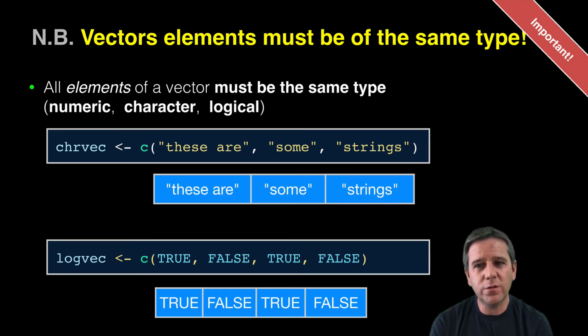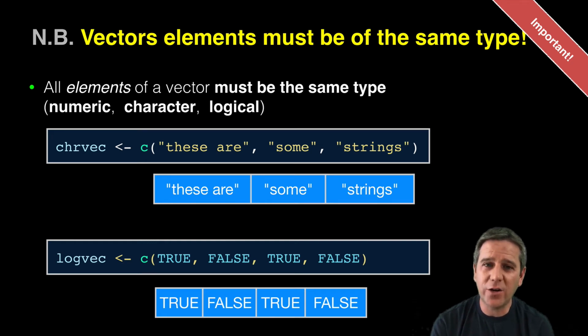An important point here, and one that I haven't mentioned yet but need to, is that vector elements must all be of the same type. The example we were just working on in the last slide had all numbers. They were all numeric values, like that x equals 1 to 50, or that little 4-element vector that we were calculating summary statistics from, or the square root or the log. Those were all numeric vectors. Now here, this next example, these are character vectors. So they're all kind of word-like things, right?